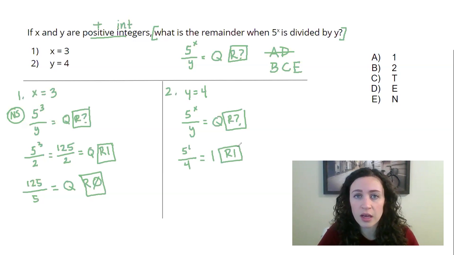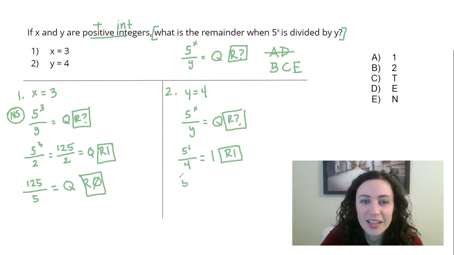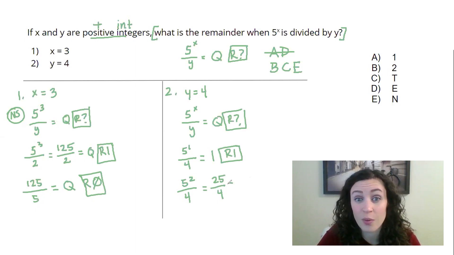Let's try 5 to the 2. We want to use numbers that are relatively simple as well. We do not want to be getting into huge complex numbers to calculate, and the GMAT will not require you to do that either because they know that you don't have a calculator. So 4 goes into 25 six times. These are still easy to calculate, so I'll calculate them, and then we have a remainder of 1 again in this case.